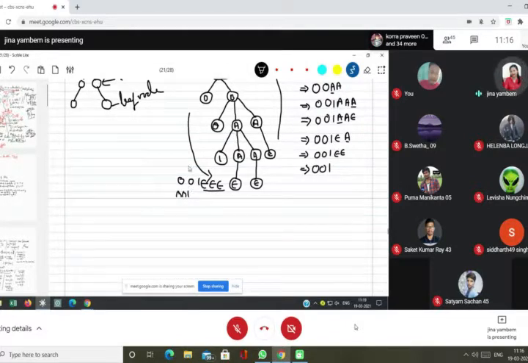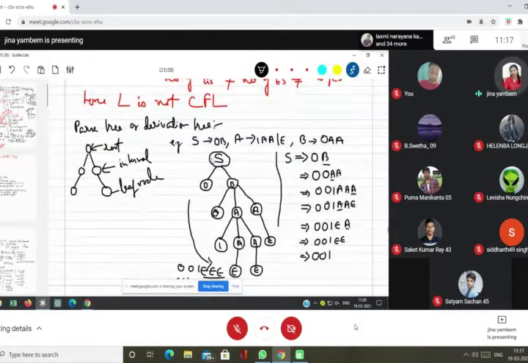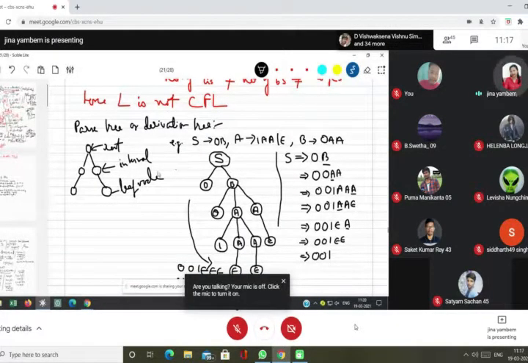Okay, that is the way of constructing a parse tree or a derivation tree from a given context-free grammar. So this is the way how to construct a parse tree or a derivation tree. Now, regarding this parse tree or derivation tree, right, there are two types. Derivation tree or parse tree, they are of two kinds. One is known as left derivation tree. Another one is known as right derivation tree.